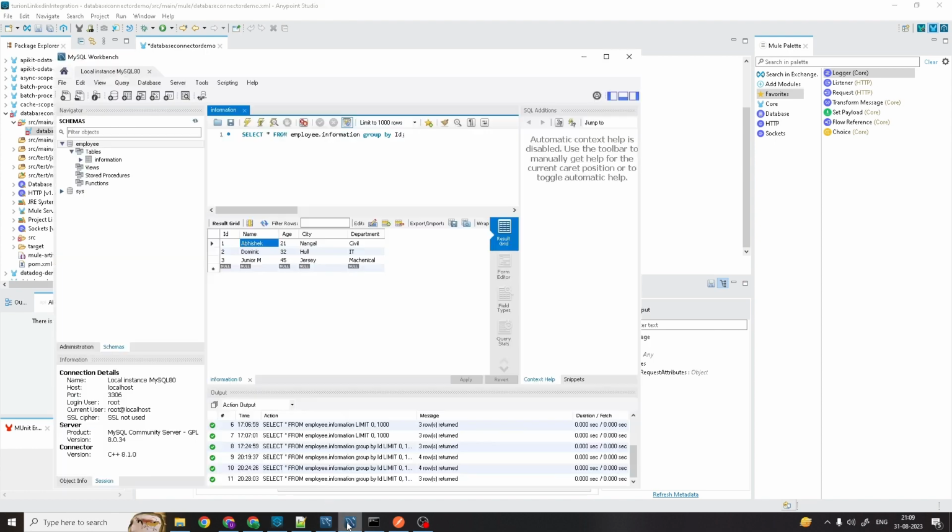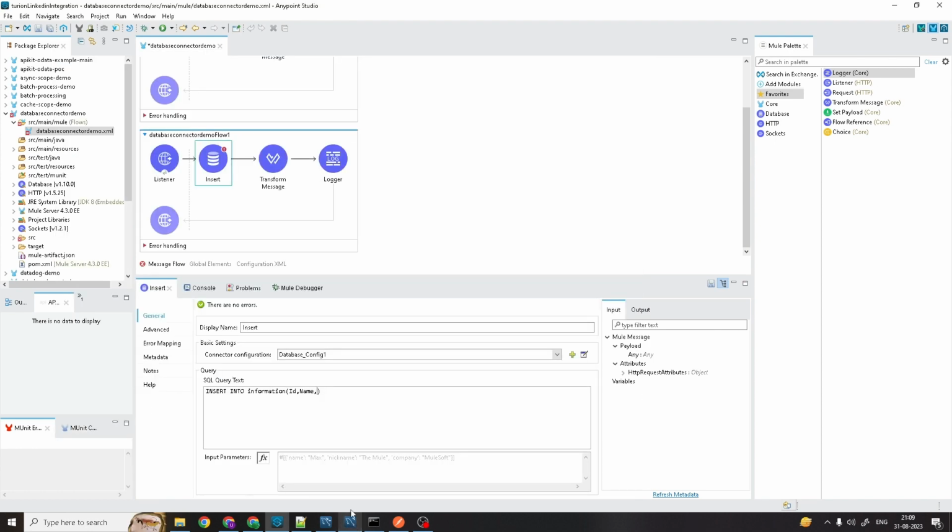Let's see what columns we have: age, city, department. Okay guys, and we need to write values.